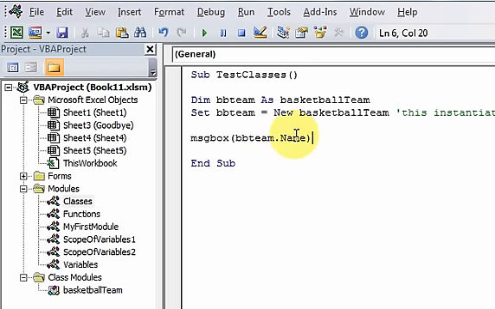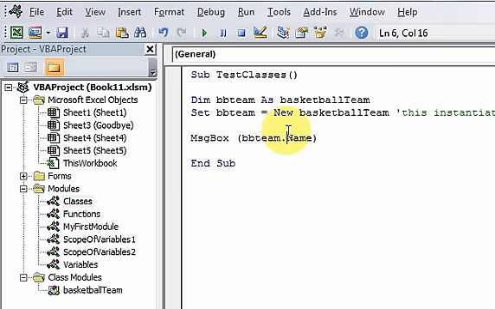But what happened here is pretty cool. I wrote a blueprint for a basketball team that has a property in it for a name, and I can access that using this little dot here. This is called the dot operator, and you can access the members of a class.